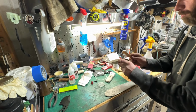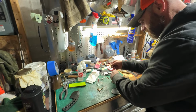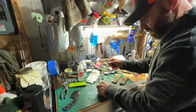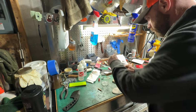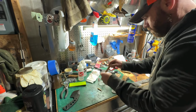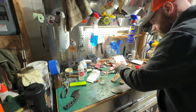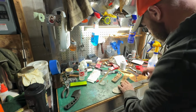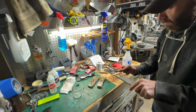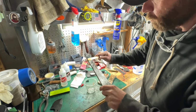Almost smells like a perm or something, though. Yeah. So you put it on each pin, too? Yeah. Like I said, we'll paint these over also. Try to cover all that surface area. That way there ain't no dry spots.